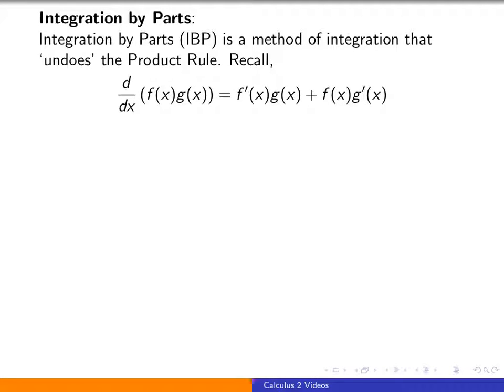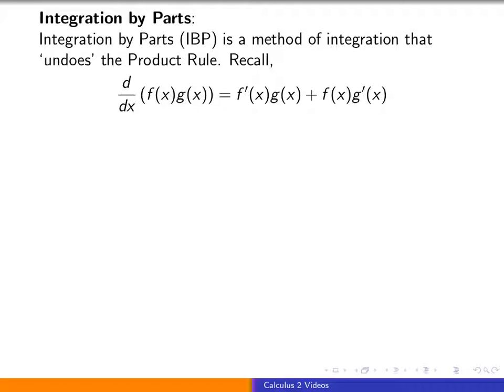In this video, we will begin our discussion of integration by parts. Integration by parts is going to be our first more advanced method of integration. And if we think back to substitution, it undoes the chain rule of differentiation. In a very similar fashion, integration by parts is going to be a method of integration that undoes the product rule of differentiation. So recall what the product rule tells us, right?